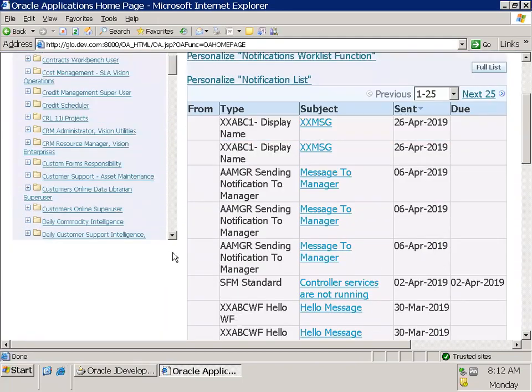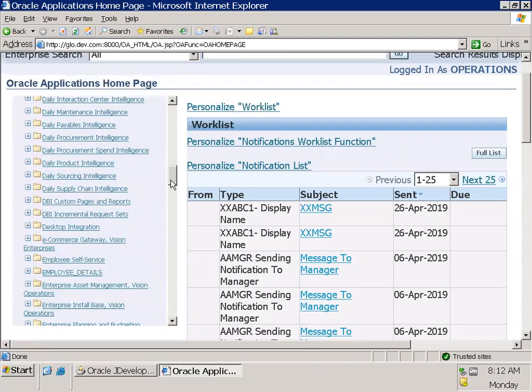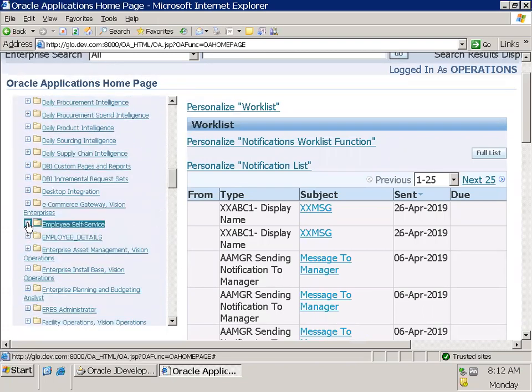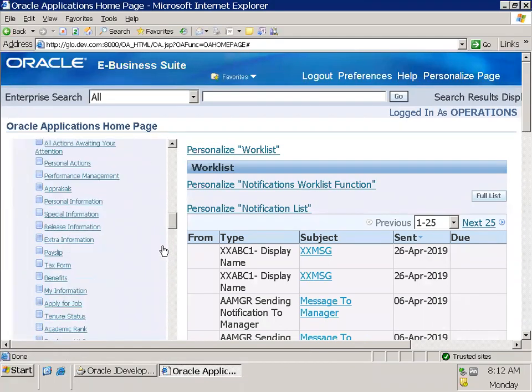Vivo extension we generally do on the seeded pages. So which table? You're saying about the employee HRMS. Okay, fine. If you have any seeded one, that may be the best.